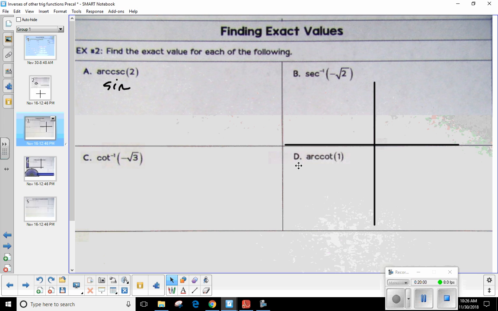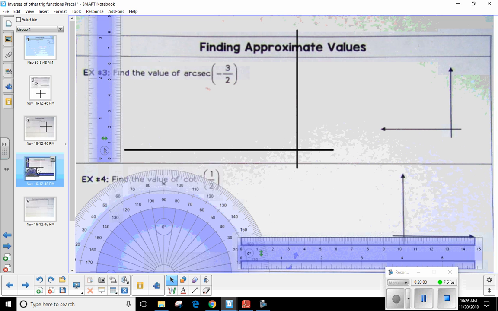Anybody having a hard time? Any questions? Okay. I've got one last problem, and then I'm going to give you the rest of the time to work on your assignment. We could probably even work one together if you want. Let's see, Example 3. We're kind of skipping around. I didn't take the entire resource. That's why the numbers don't match up.